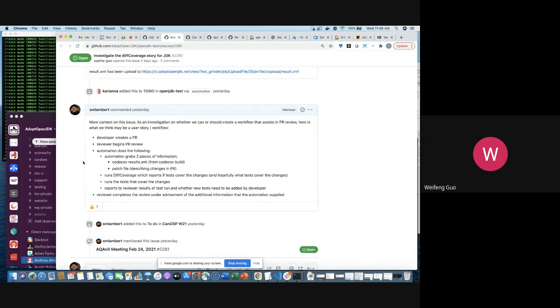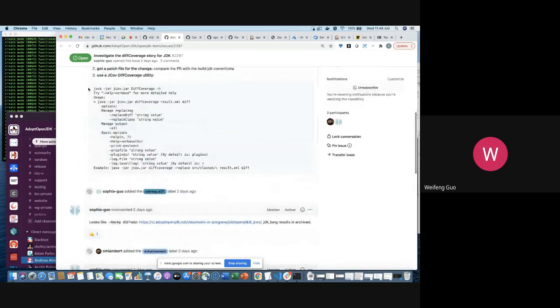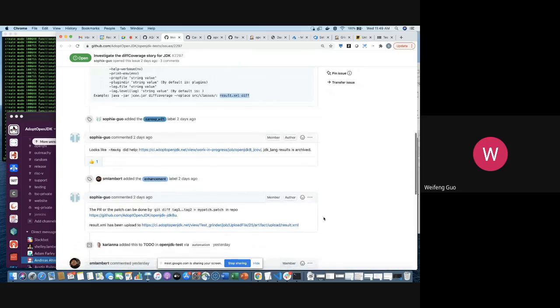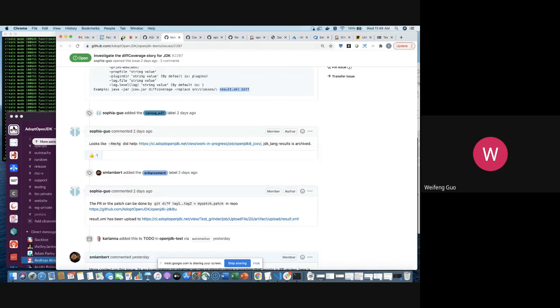Then we depend on another utility of GCOV, the diff coverage. We give the diff coverage the patch, then we can know if the changed code is covered by an existing test. If yes, it tells us which one covers it, and if not, it tells us no. So we can suggest the developer probably needs to add new tests.